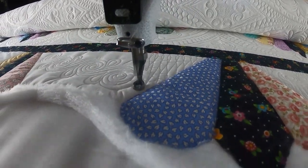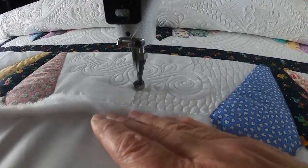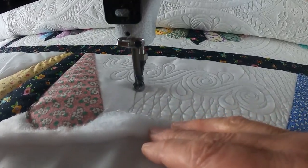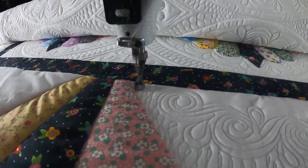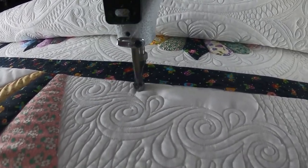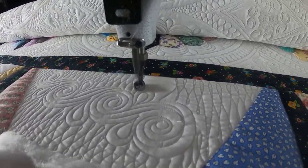Now the thing with cotton batting is the more you use it, the more you wash it, the more squishy it becomes again. So if you have a stiff quilt with cotton batting, wash the heck out of it. Every time you wash it, it'll get a little softer, a little drapier, a little squishier. Not the case with a stiff polyester batting. So just food for thought.